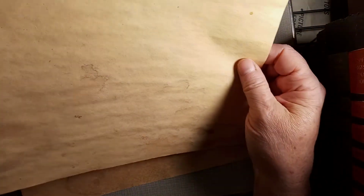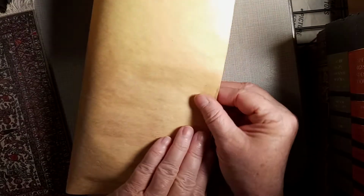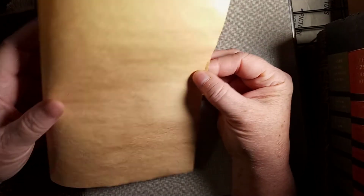This one looks more coppery. It's a little more subtle on here. This one's got good coverage. Nice. I don't know if you can see the ombre as well. I can see it here, but anyway, these papers feel phenomenal, and I think you'll enjoy working with them.